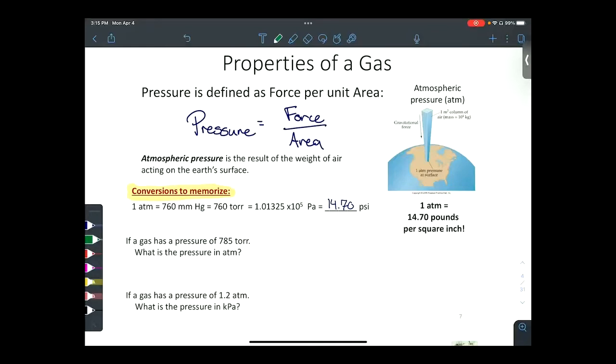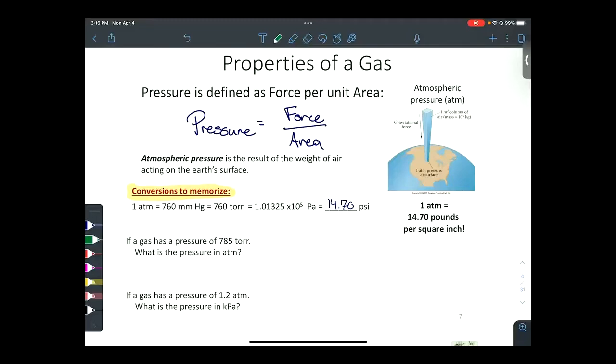But the weird thing is, at least in America, when I look on my phone and use the Apple weather app, it doesn't use the unit millimeters of mercury, because that's exactly what that means. Millimeters of a measurement of mercury is where the pressure reading comes from. But on my phone, at least in America, instead of millimeters of mercury, it says inches of mercury, which I think is stupid. I don't know that pressure as well as I do millimeters of mercury, but again, that is a pressure unit. You can look it up on your devices as well. It says inches of mercury, but that is a pressure reading, okay?